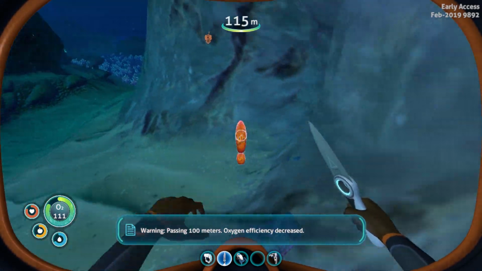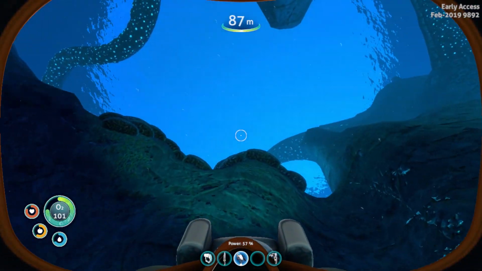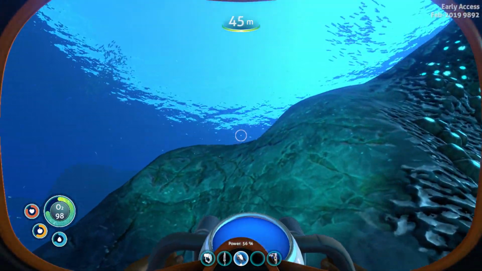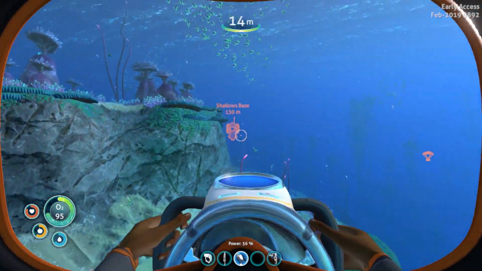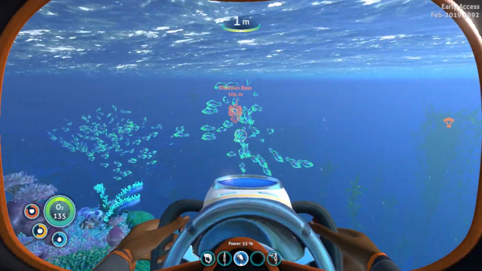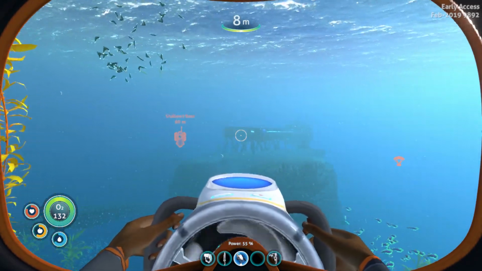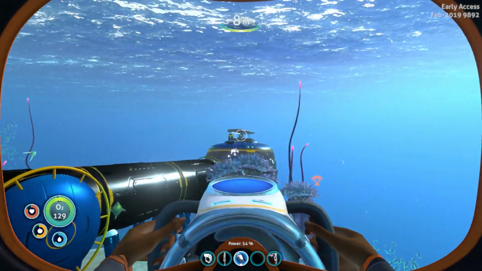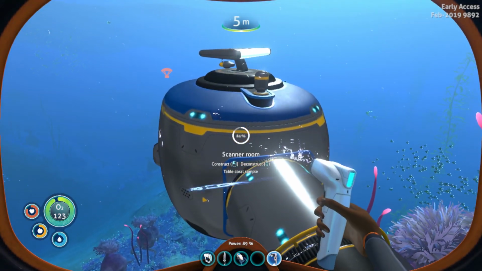Oxygen efficiency decreased. Perfect. Table coral sample picked up. Beautiful. Just that easy. And we didn't run into any brute sharks, so that's extra good, I guess. Alright, head back to the shallows base, finish up the scanner room, which I'm really excited about, and then we're going to have to start adding in some solar panels, because we are going to need some electricity for this, for sure. Otherwise we won't have any oxygen on our base, which is not going to be good.